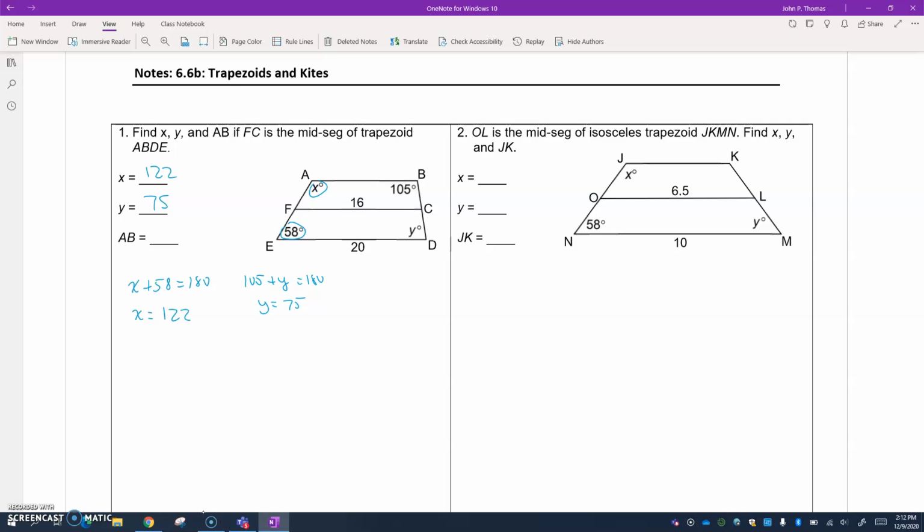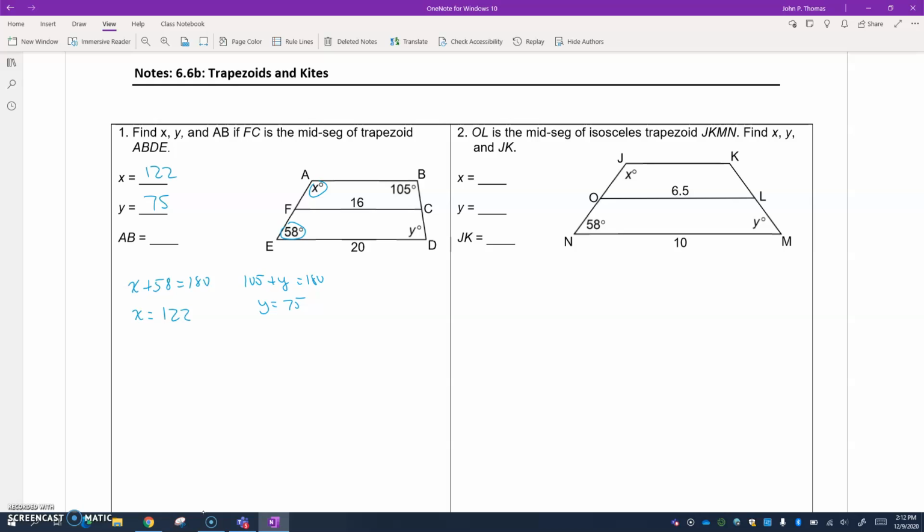The next thing we're going to have to do is work with the mid-segment. Yesterday, everything had you find the length of the mid-segment given the other 2. This one goes a little bit different because it gives you one base, the mid-segment, and it's looking for the other base. Honestly, this ends up being an easier question if you use more of a street math approach versus an equation approach. What I notice is that it's in the middle. It's halfway between. It's the average of the 2.